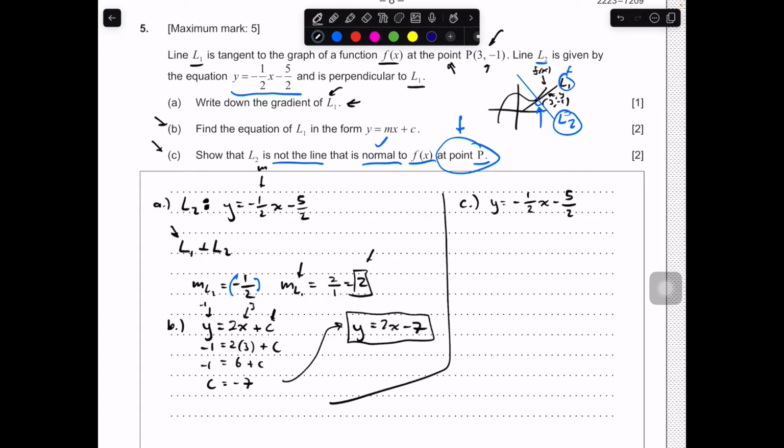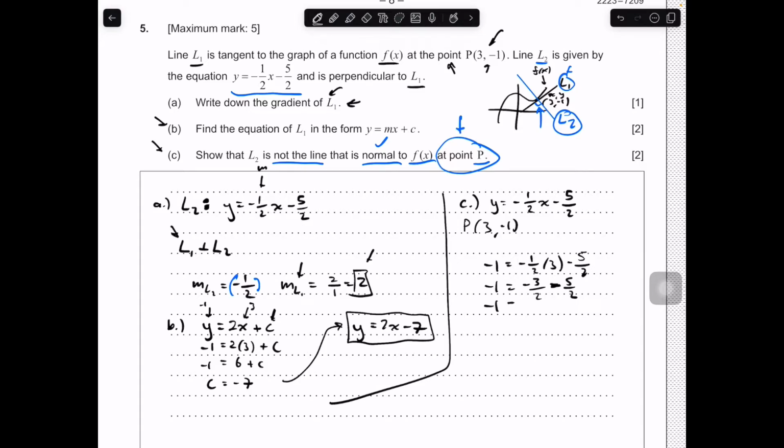We're asking, is it a point on this line right here? So let's substitute this value in. Let's substitute this point P, 3, -1. Y is equal to -1, x is equal to 3, and this is equal to 1/2 x minus 5 over 2. Let's do a little bit of algebra. 3 over 2 minus 5 over 2. This should be -1, and this will be -8 over 2, which is essentially saying that -1 is equal to -4, but that's not true. So it is not at the point P.